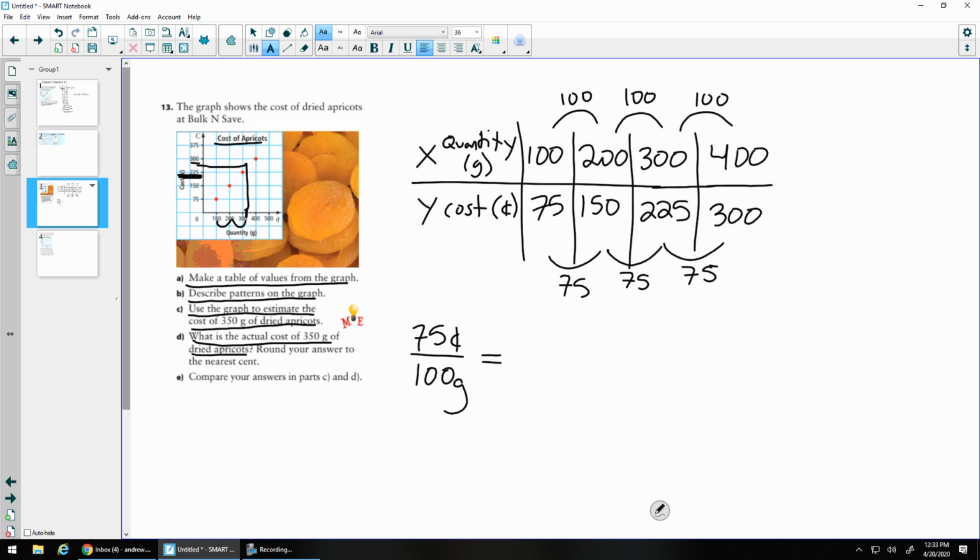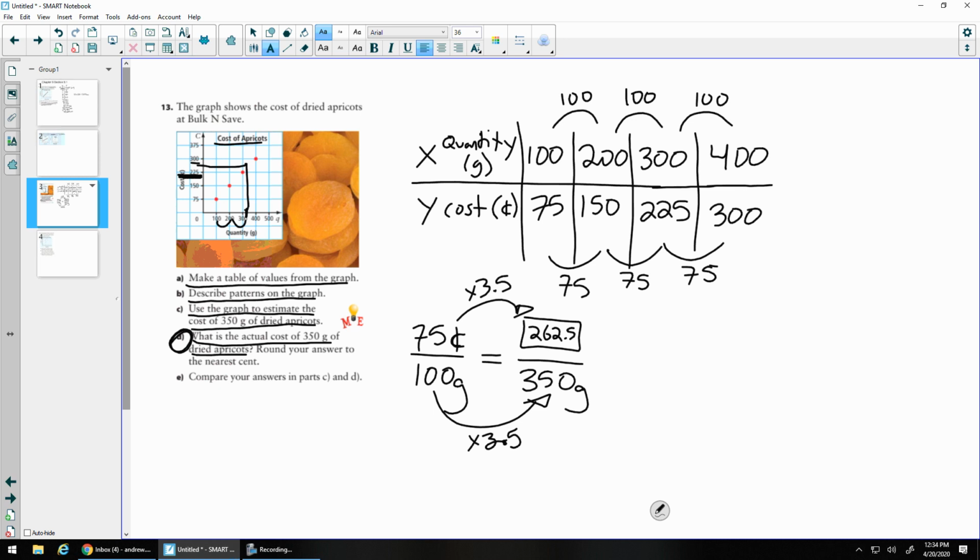So remember this unit when we were solving these ratios and rates using proportional reasoning. So if I paid 75 cents per 100 grams, another way we could have solved D, finding the actual cost, is to say, well, if you had 350 grams, how much would you be paying? Well, to get from 100 grams to 350 grams, we multiply by 3.5. And then I could multiply 75 by 3.5 to get the same thing. 75 times 3.5 equals 262.5. So that was our answer.